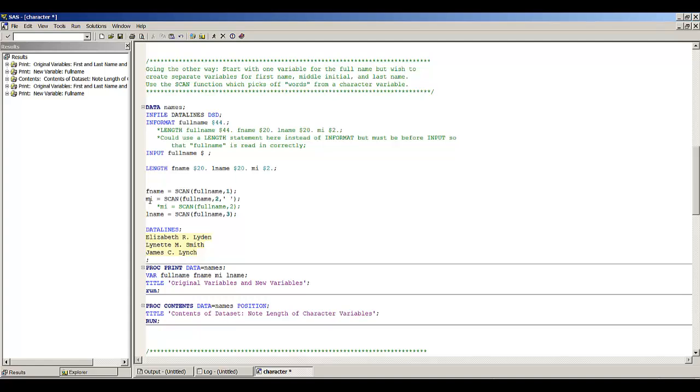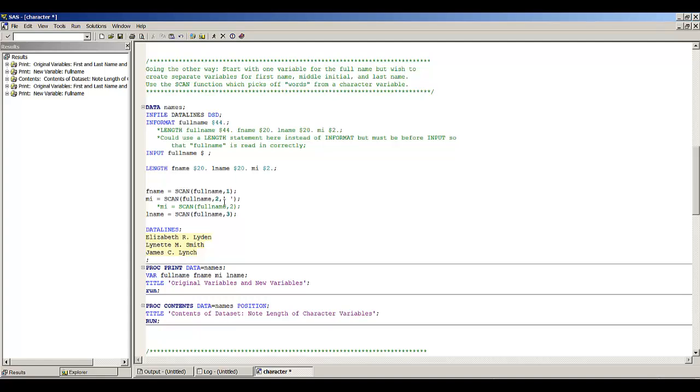In the second situation, we are going to create a variable mi, and we're going to scan full name for the second word where space is the delimiter. And I need to put in this quote, space, quote, to tell SAS that the delimiter we are looking for is a space.